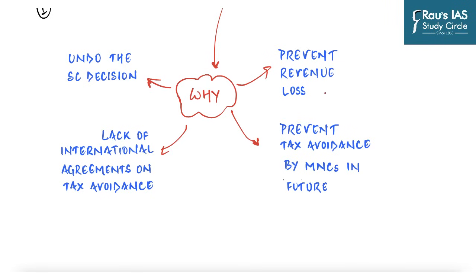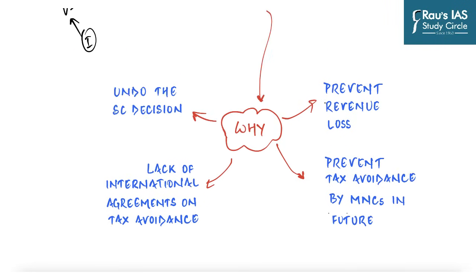First and foremost is to prevent the revenue loss. We know how foreign companies use loopholes in tax laws to avoid paying taxes. For example, in the case of Vodafone, the transaction was deliberately carried out in Cayman Islands and not in India, simply to avoid payment of capital gains tax, which amounted to around 14,000 crore rupees. According to the State of Tax Justice Report of 2020, India loses over $10 billion every year in tax revenues. So to forestall companies from taking advantage of these loopholes, the government came up with this amendment.